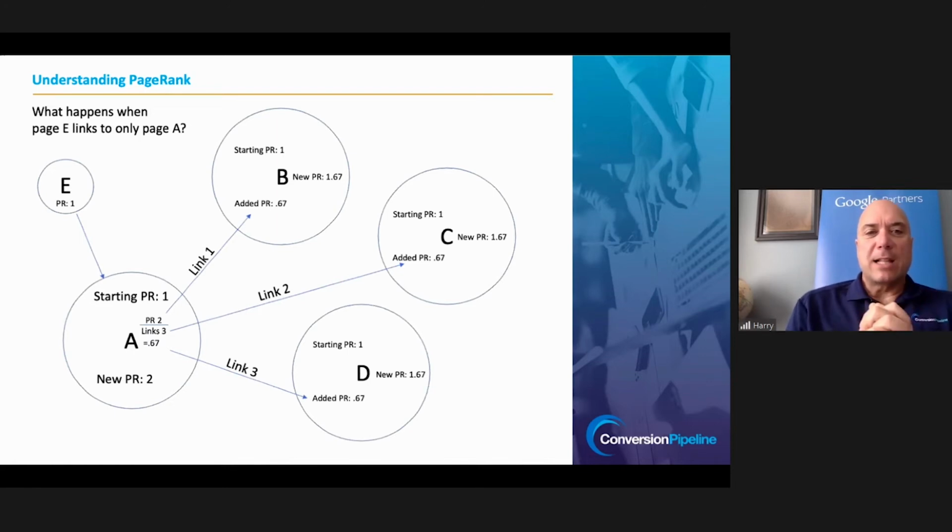Something that's kind of obvious to me, but I need to bring it up and touch on it, is if 3 pages in this example, page B, C, and D, have a tie, which is illustrated here, 1.67 of page rank value in each, that's theoretically a tie. How does Google use that? Or better put, what is the connection between this page rank value and how a page ranks for a given search query? So it's maybe a little counterintuitive, but page rank value is not tied directly to keyword ranking. They're separate.